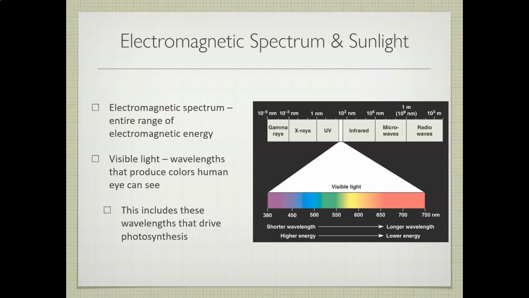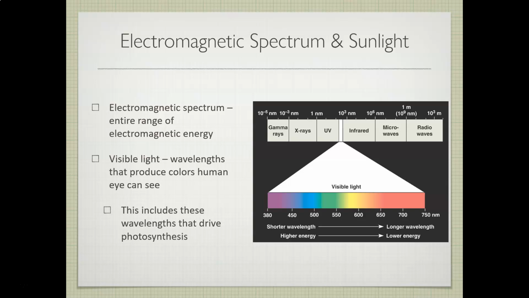So when we look at this electromagnetic spectrum, all of this energy is coming in different forms. When we look at sunlight specifically, it's going to dip into this UV radiation component, right? That's why we wear sunscreen, because that can be potentially damaging because it's higher energy, shorter wavelengths. Goes all the way through the visible light, which is what's being split out here so you can see it, as well as into the infrared, which is what we basically perceive as heat. There are only certain wavelengths of that energy through that UV, through the visible, and into the infrared.